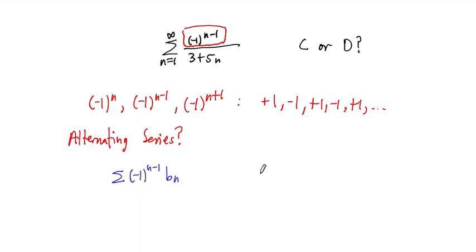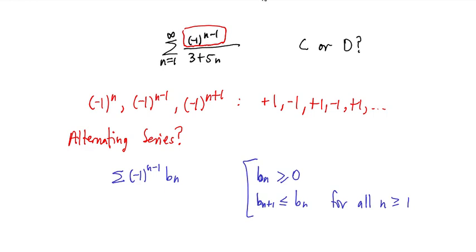b sub n. The criteria on this sequence b sub n are that all of its terms have to eventually be positive, or at least non-negative, and that b sub n should be decreasing. So b sub n plus 1 should be less than b sub n for all n greater than or equal to wherever the starting point is. There's a conversation about it being eventually decreasing, but for here let's just say n greater than or equal to 1. If these two things apply, then we can apply the alternating series test.